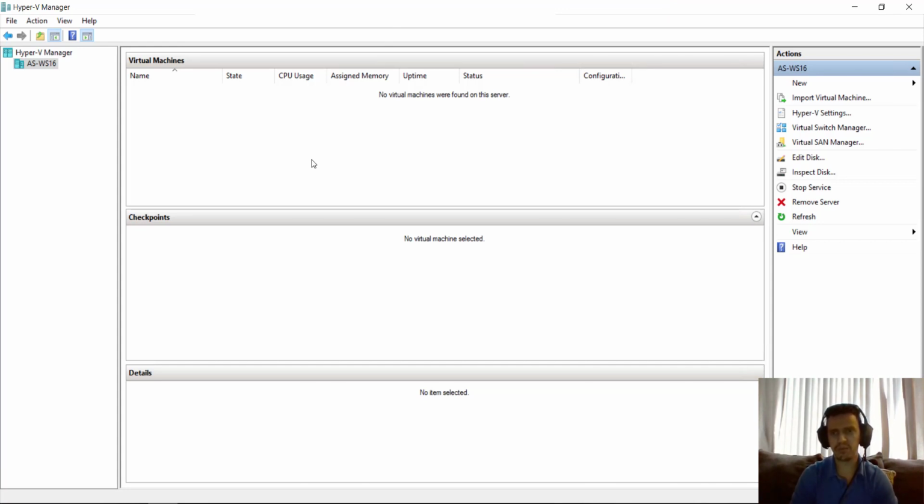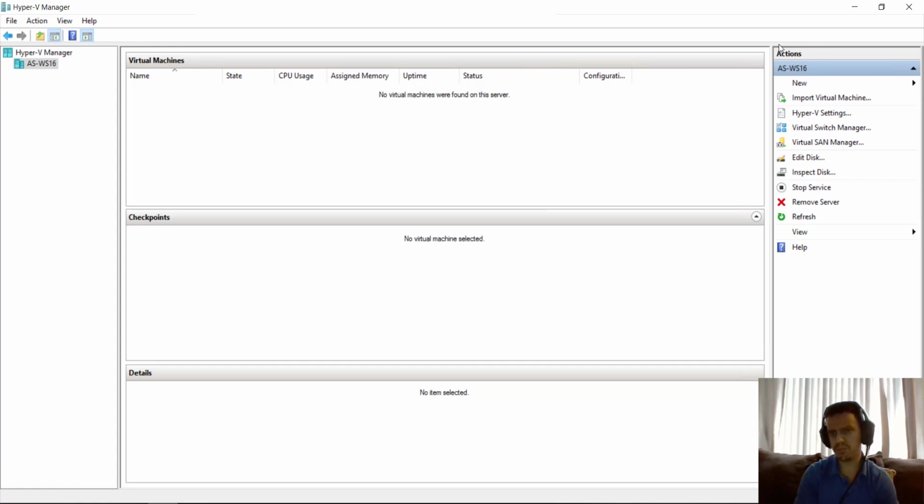But for today, I'm going to show you how to install, set up and configure Server 2016. Okay, so I have an external USB drive plugged into my server, and I'm going to install Windows Server 2016.